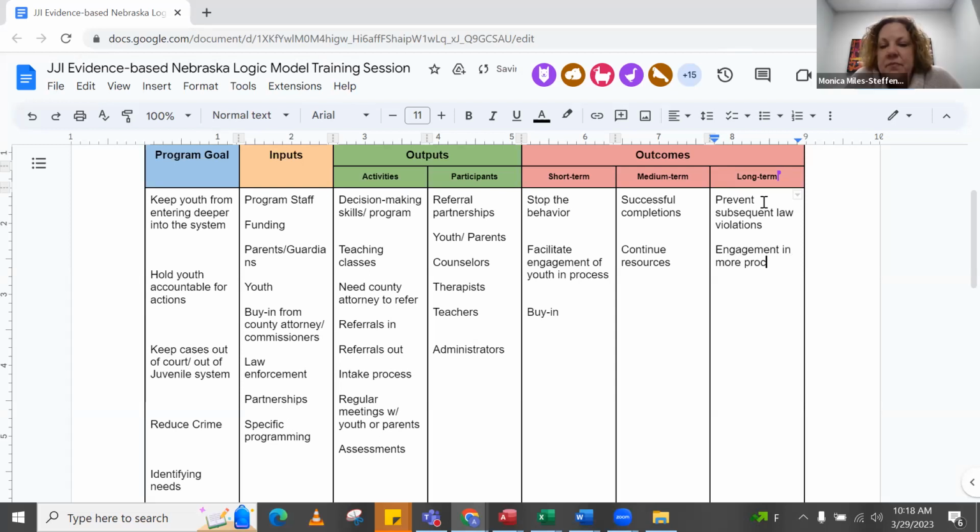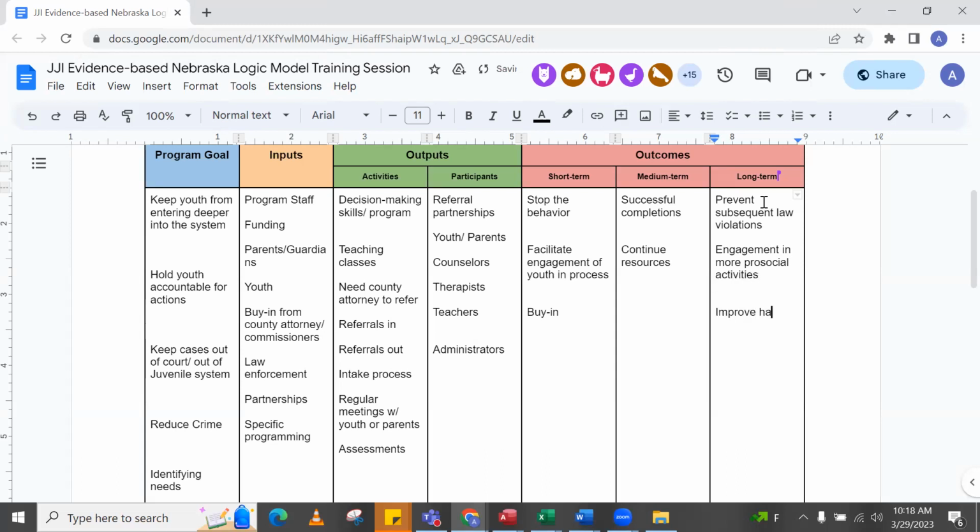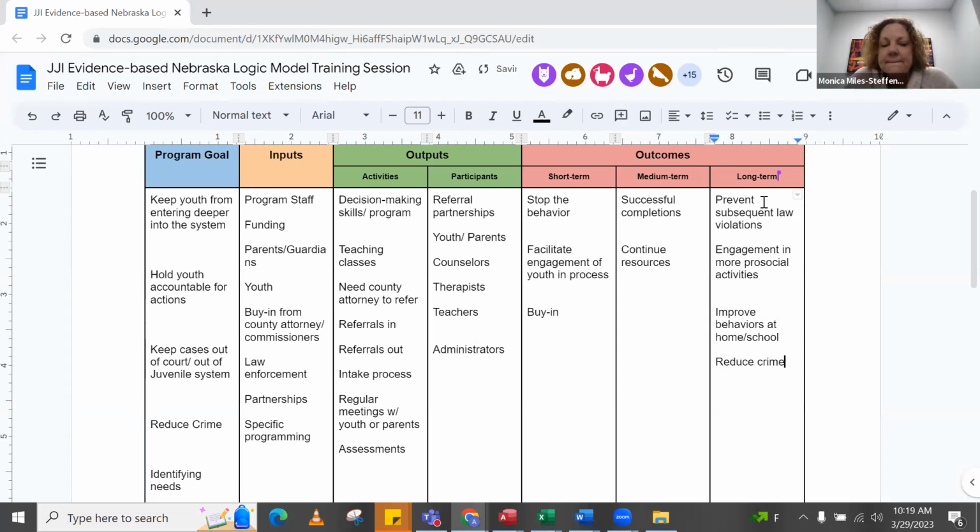I think also reported through the parents, follow-ups, improved behaviors at home and at school, reduction of crime in the community, you start noticing. Or I don't know if that's a big long-term goal there. Yeah, but really, it's on our radar, right? If you could wave a magic wand and work perfectly with every youth, you definitely would see the overall community levels of crime go down. So you can see how this example works, we will move to an attendance model next.